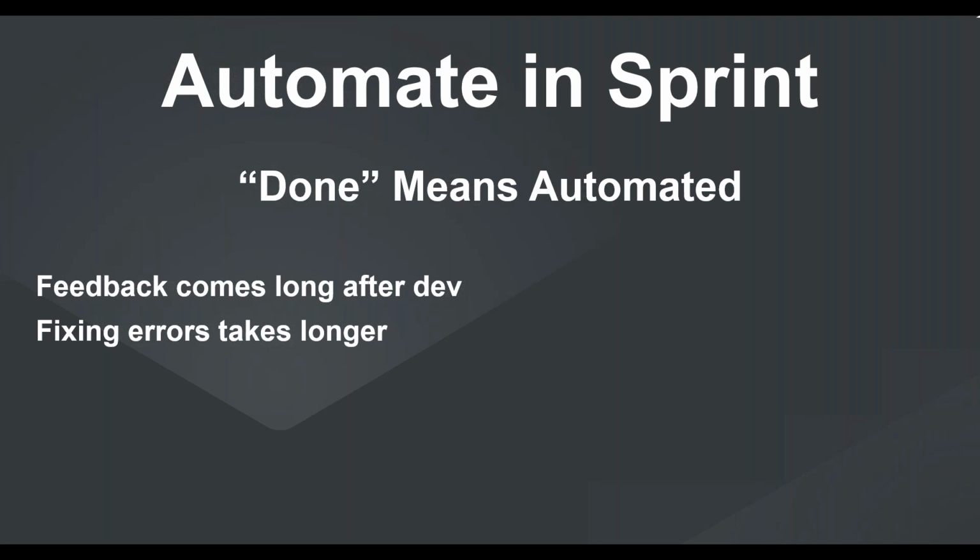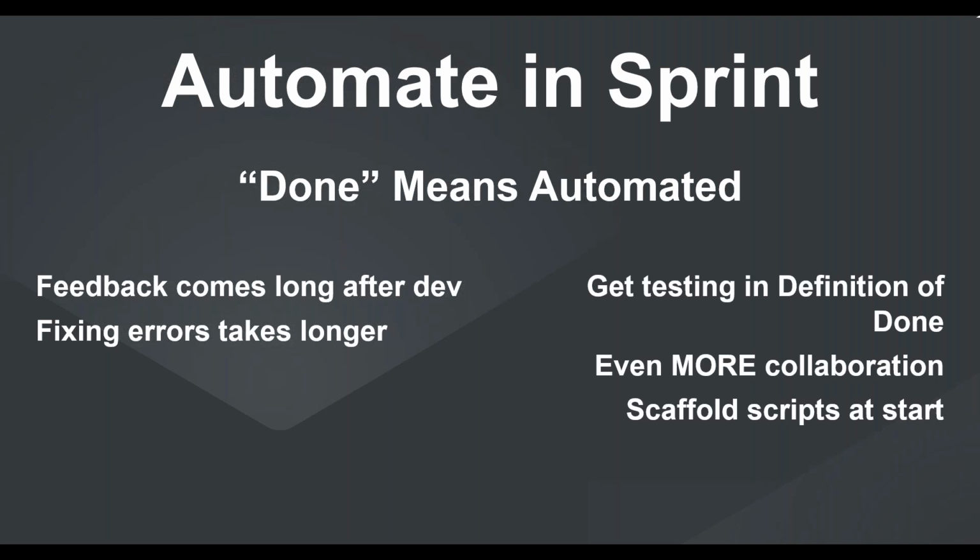Because the thing is that if we're having to test, regardless whether it's manual or test automation, and we're doing it 1 or 2 sprints later, what happens when we find a bug? That feedback cycle is nuts. The feedback of having problems comes long after development is done. And so that means that fixing those bugs or the requirements miss or whatever takes far longer. And we've got to change this attitude, this perception that that's business as normal. Successful, mature, well-functioning teams get testing done as part of the work. So testing is involved in the definition of done. If you're not familiar with definition of done, it's an agreement that's reached amongst the entire team from the stakeholder on down of here's what we're going to all agree are the bare minimums for how we roll, for how we operate.